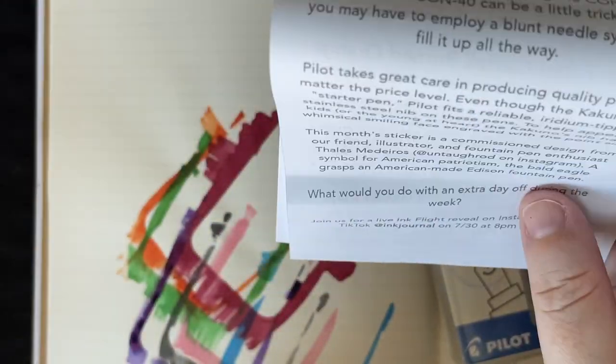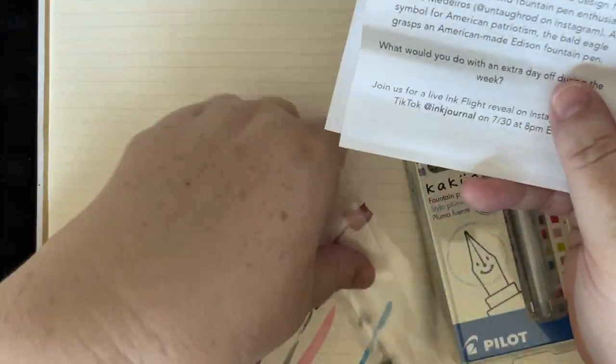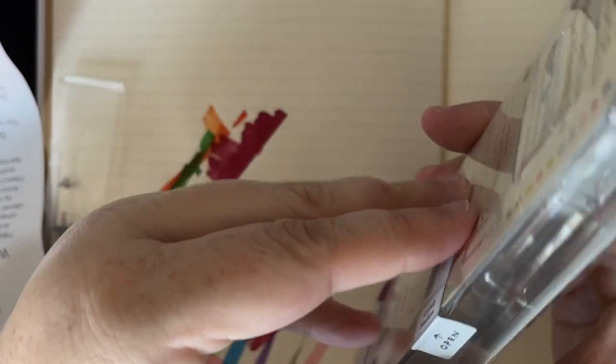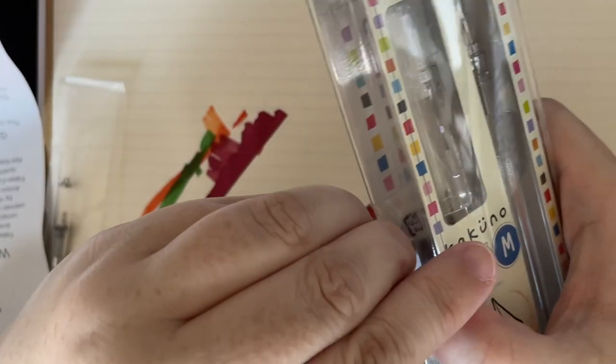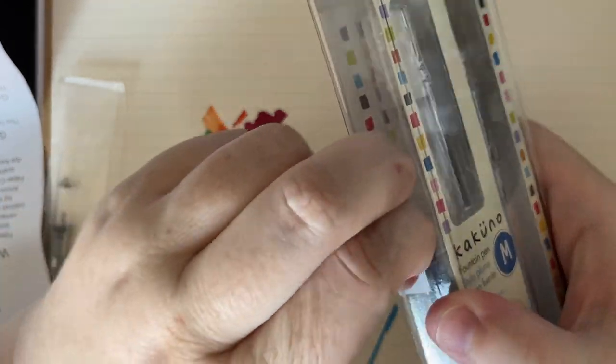So that's very cool. And also, Ink Flight was kind enough to include a converter with the pen. I don't know if everybody got a medium nib or if they had different nib sizes, but I'm happy with the medium. In this type of pen, the medium is my favorite size.